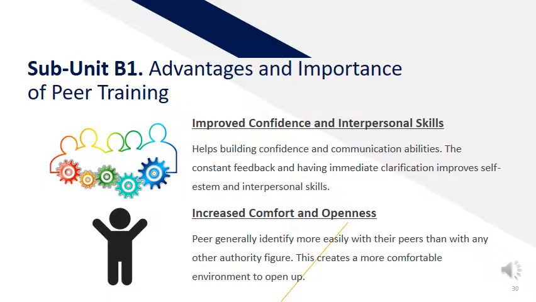Increased comfort and openness. The same 1988 study indicates that peers generally identify more easily with people of the same range, other peers. Teachers identify with teachers, students identify with students, more than with the authority figure. An adult in the case of students may be a superior, as in the case of teachers. This helps to create an environment in which peers are more comfortable to ask questions and work through challenging problems in an environment free from the potential ridicule.